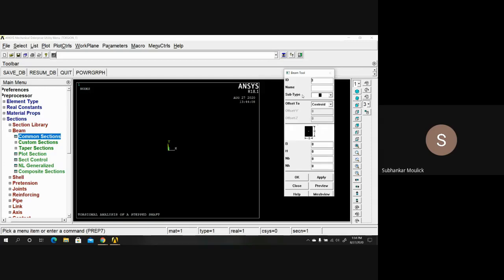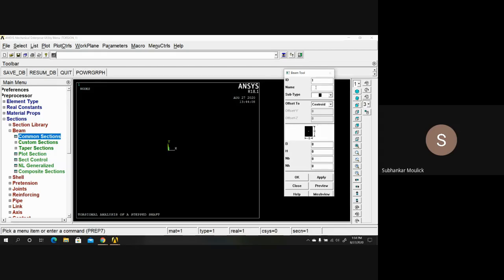क्यों 3 क्यों लिखूंगा मैं? Sir, there will be three IDs. Yes, three different diameters. Not an issue because one by one I have to import the diameter. So for the first element, ID number is 1, diameter is what? For the second element, ID number is 2. What is the value of diameter? So let us keep ID number 1.